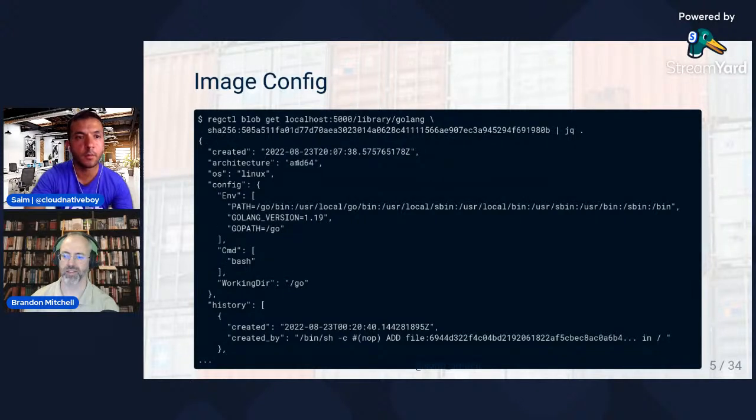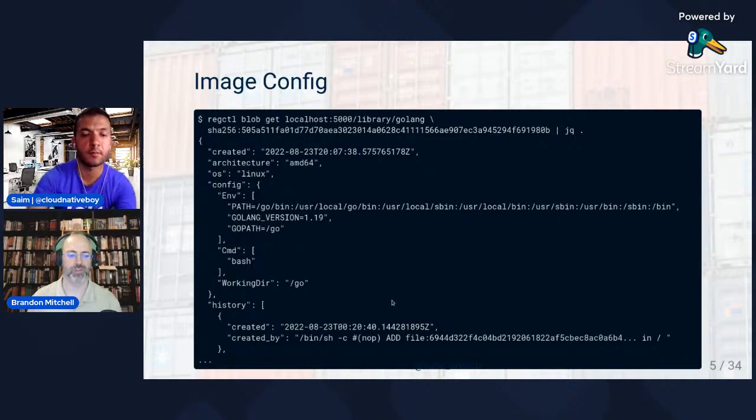You've got the created date, the architecture, and then you start to see the environment variables, the command you're running, the working directory. And if you've ever done a docker history on an image, you'll see a bunch of these lines at the bottom, where I had to crop it off just in front of the screen, like adding a layer, setting a label, all these different things. This is all shipped up to the registry in a JSON blob. So that's piece number one that people would recognize a little bit.